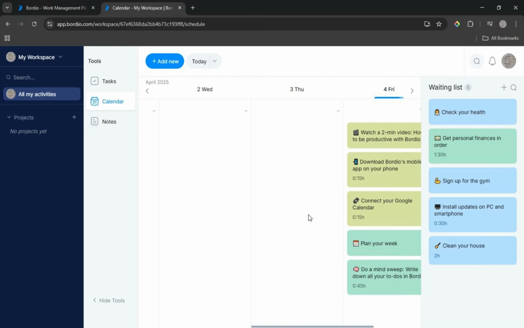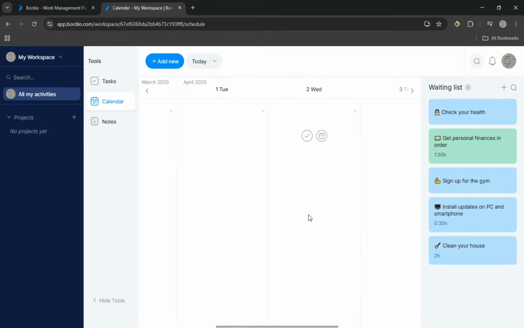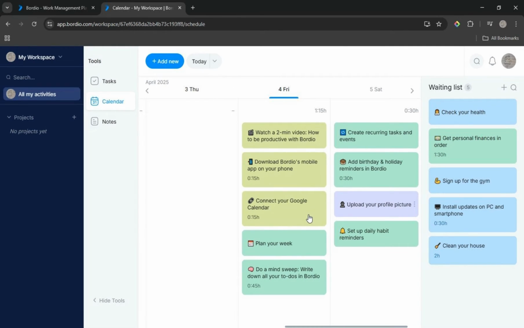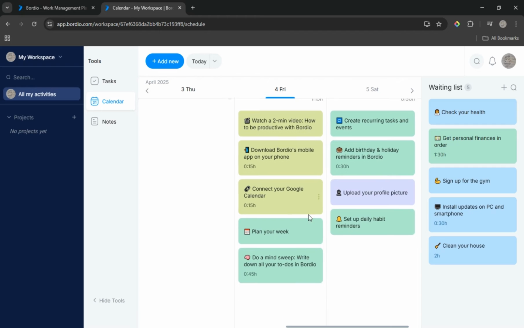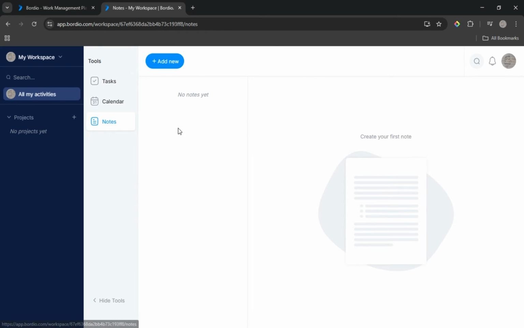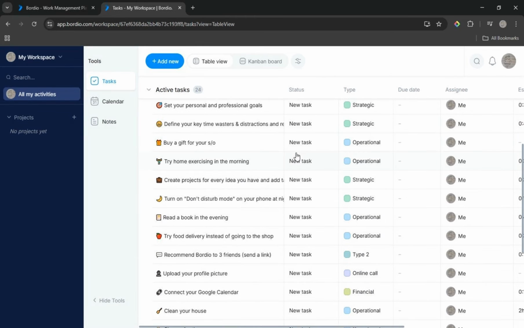For added efficiency, the dashboard includes quick access panels, providing shortcuts to frequently accessed projects, recently updated tasks, and notifications. This enables you to navigate Bordio with ease, saving time by quickly jumping to relevant sections. With its clear layout and real-time updates, the dashboard offers a comprehensive snapshot of your workload, making it easy to stay organized, prioritize effectively, and maintain steady progress on your projects.